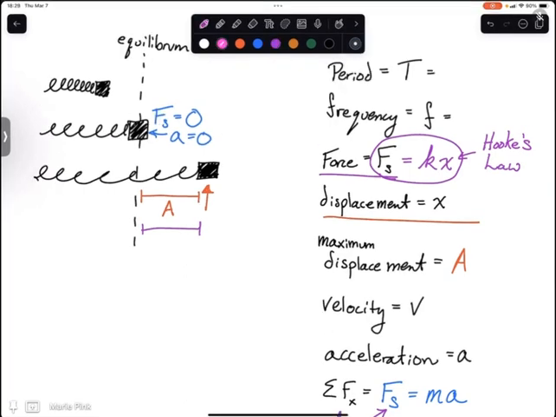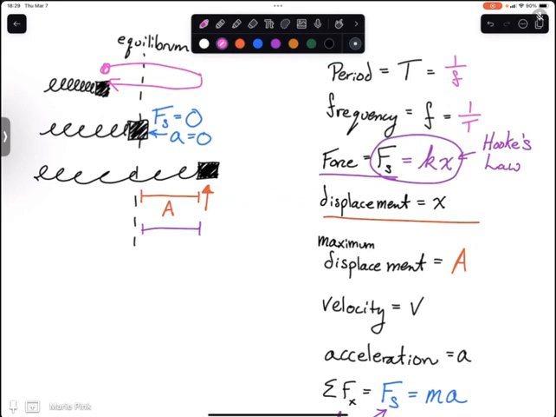If you are given the period, you would know the frequency and vice versa. So period is capital T. That's the time it takes for the block to go from, let's say, from here all the way to the maximum and back again. And so period is that amount of time. Frequency is how many oscillations per second. So that's 1 over the period. And the same way, the period is 1 over frequency. So if you know period, then you know frequency. If you know frequency, you know period.